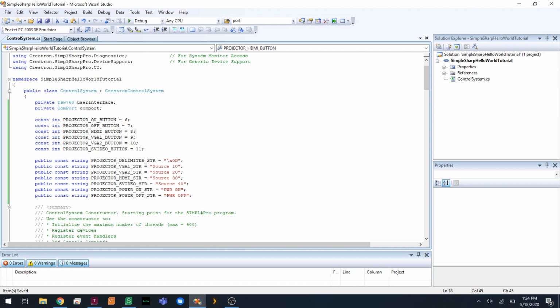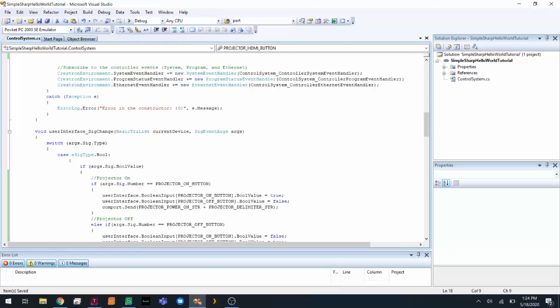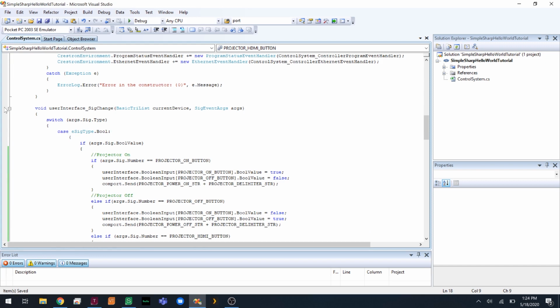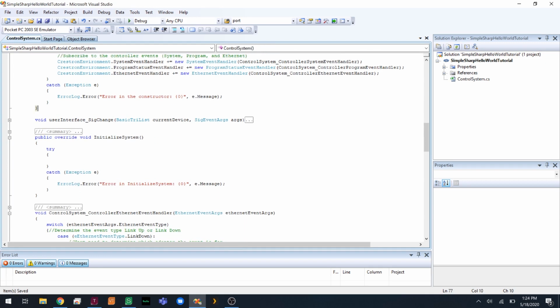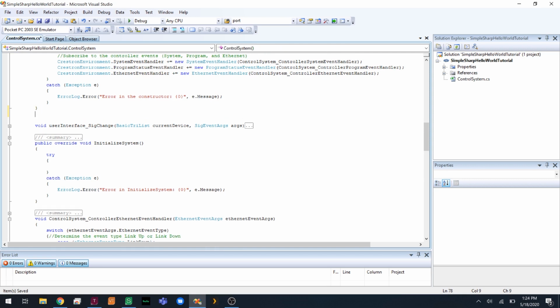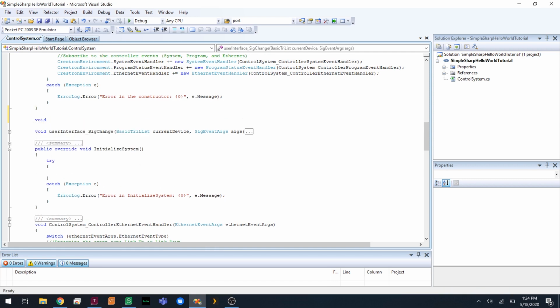Because we don't want more than one of them to be true at a time. So what I'm going to do is make a simple void function that just sets all four of these values to false. That should be very easy to do. So what I'm going to do is close this. Right here, we're going to add another function. Void.